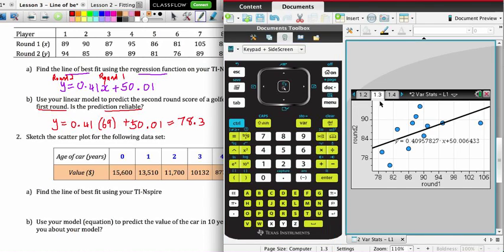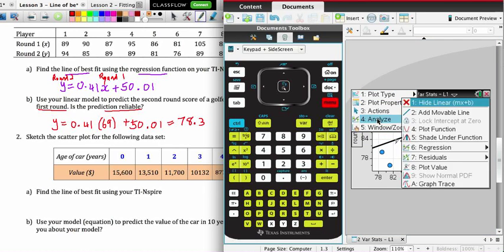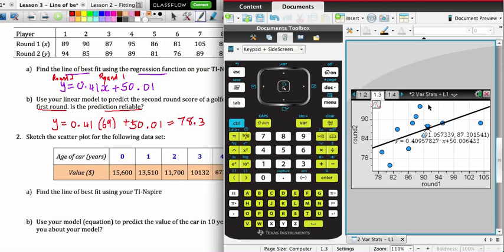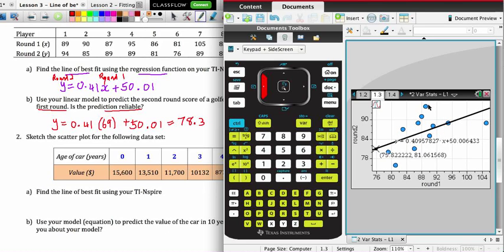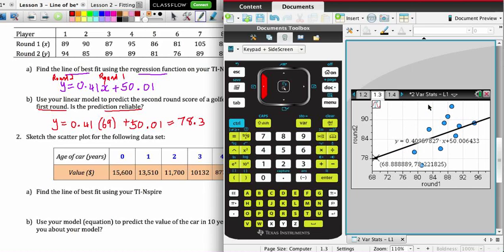Let me just show you very quickly. If we go back to our graph, what you can do here is, under the Analyze menu, you can choose to trace the graph, and when you trace the graph, if you move to the left with the cursors, it will adjust your window for you as you go, and we can just scroll along until we get very close to the value of 69.